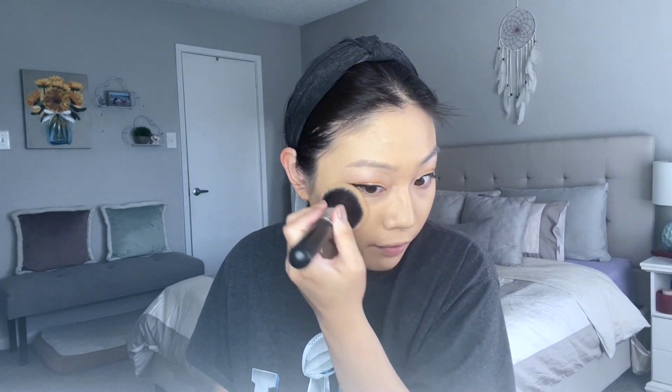When I blend this foundation on top, I don't know if it's because the primer is tacky, I almost feel like I have to pat it instead of swiping it because I'm getting a little bit of resistance when I swipe it. I don't know if that's in my head. I actually don't even think I'm gonna spot conceal, which is great because this is already so full coverage and I don't want to have as much stuff on my face, which is the benefit of a full coverage foundation, because even though you think it's so much, you actually end up doing less and you get more.